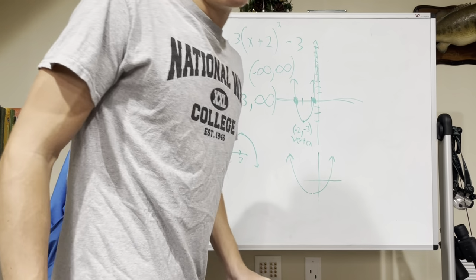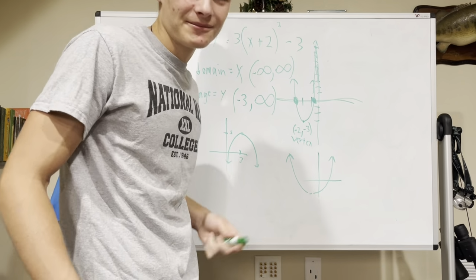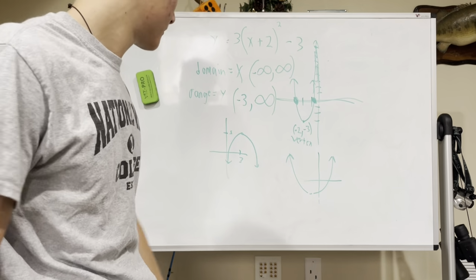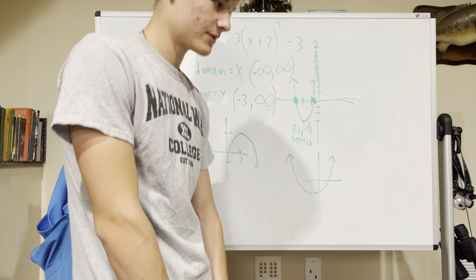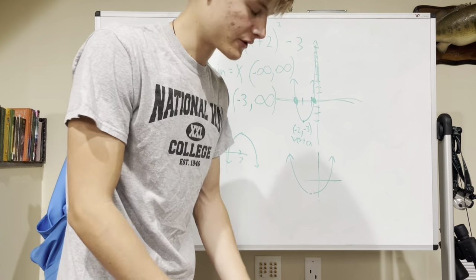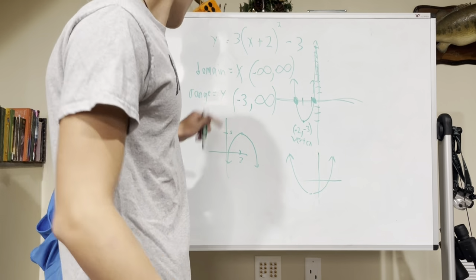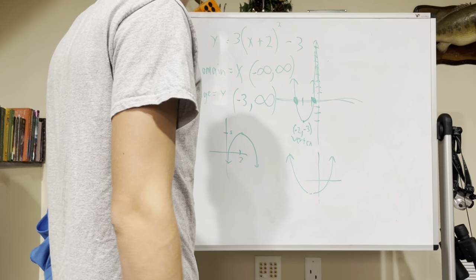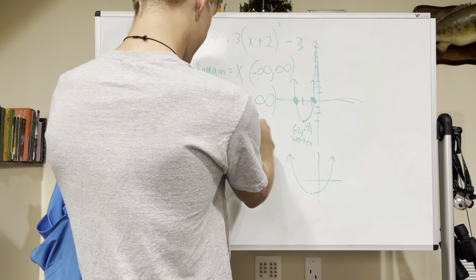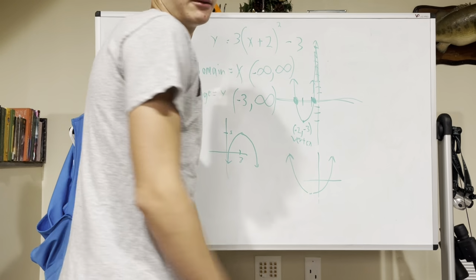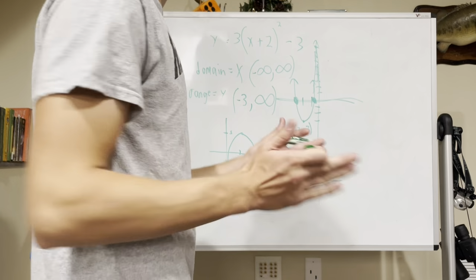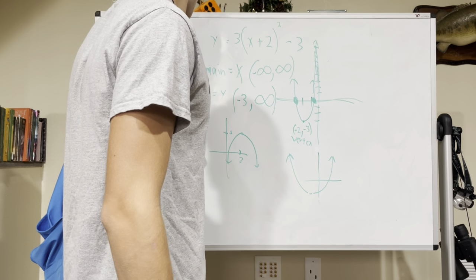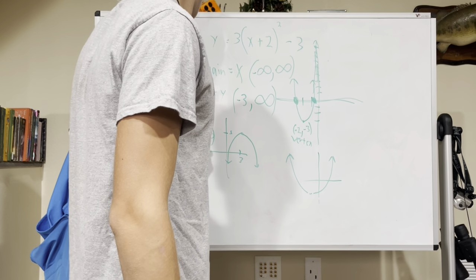I'm gonna do that cool thing that YouTube videos do, where they say, "Oh, try and solve it on your own." Go ahead, try and find the domain and range of this graph. I'll give you like 5 seconds. Or pause the video, obviously. Now then, the domain. What possible x numbers will it be hitting? Well, it spreads out infinitely. So all your x values are possible. Same as the last one, negative infinity to infinity.